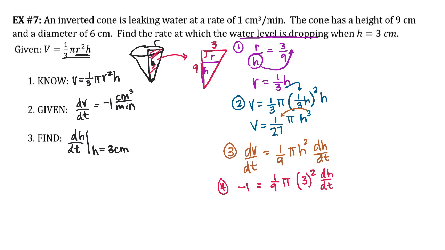And so here, 3 squared, that's going to cancel with 1/9, so we need to divide pi over. And so we have -1 over pi is equal to dh/dt. And so we have found the rate of change of the height here. Oops, sorry. Do not box in anything, especially if it's free response.